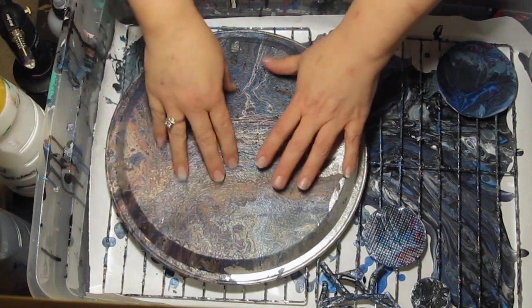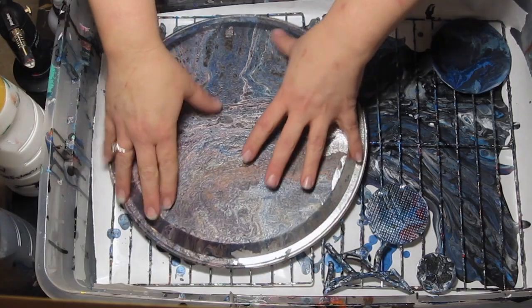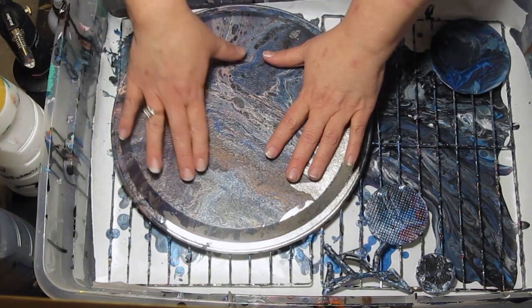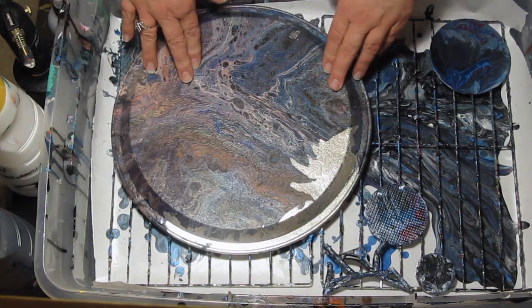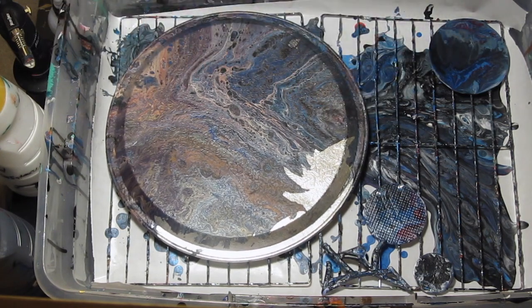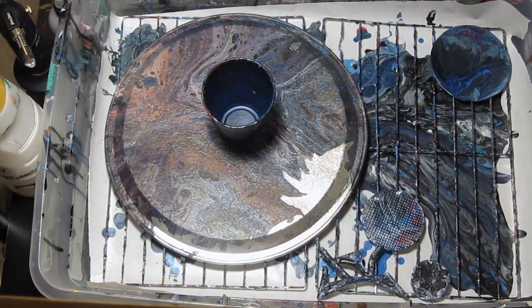So I'm going to try to pour on top of this and hopefully do a very thick pour. It's harder to do, of course, because of the type of material. It's not exactly flat. And I don't care how much you do that, it's not always going to be flat. So I kind of want to let it be a little concave in the middle. This is going to take a little longer to dry probably than most of my pours, so I'll make sure I put the fan on it when I'm finished, and that should help some. I actually think I'm going to do what I did with, but oh, it's hard to pick that up.